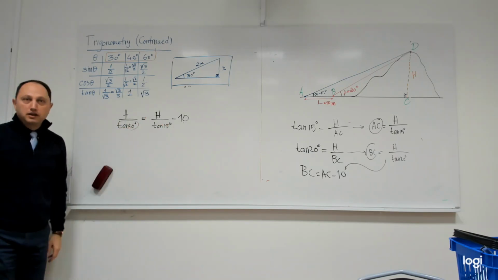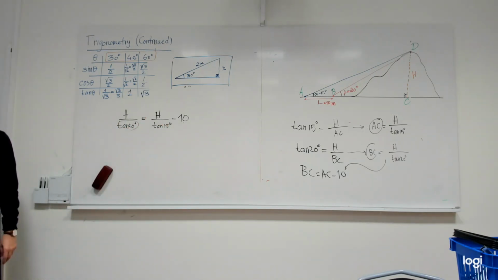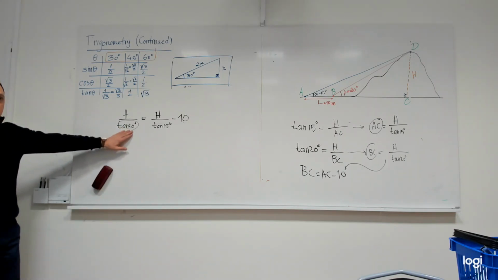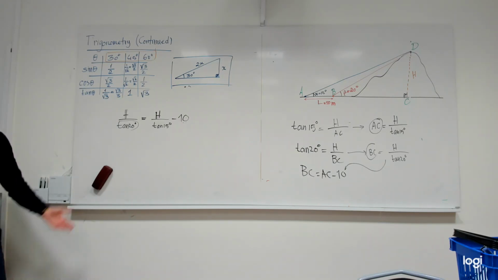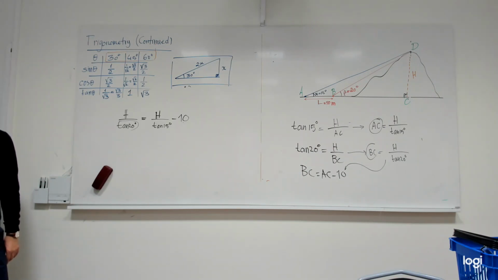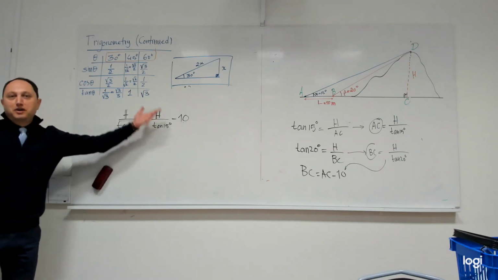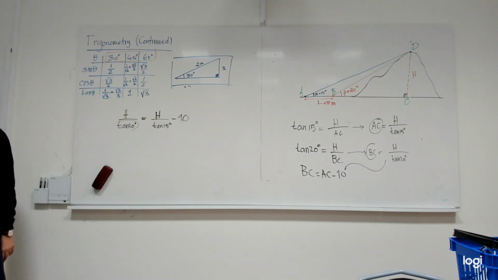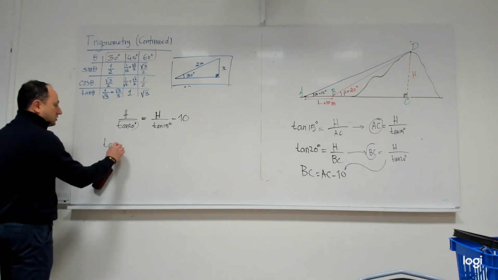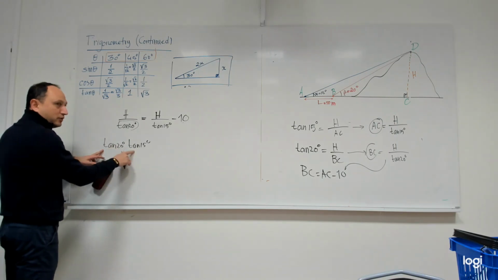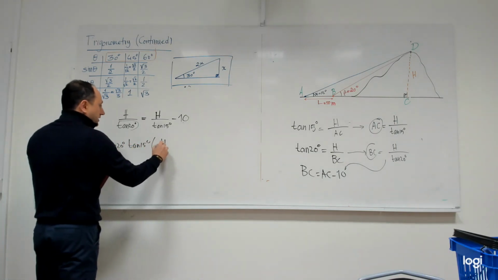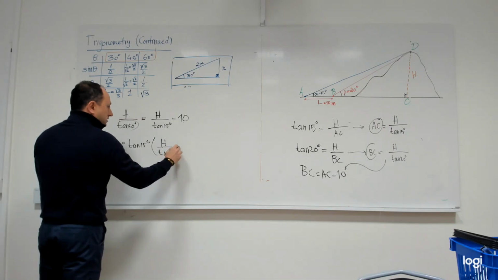What should I multiply here? I want to get rid of this fraction, I want to get rid of that fraction simultaneously. So what should I do? Find the least common denominator. So what is the least common denominator here? It's 60. No, we don't know. Tangent of this multiplied by tangent of that. That's the only thing that I can do. So what I do, I take tangent 20, tangent 15. These are numbers. Don't freak out about these things. These are just numbers. You multiply everything by that and that. Yes?